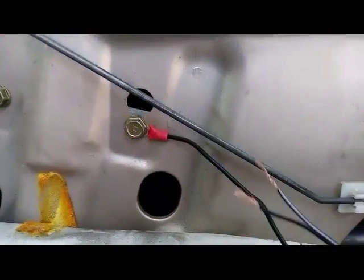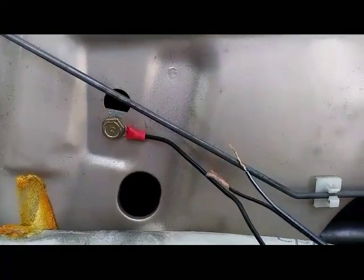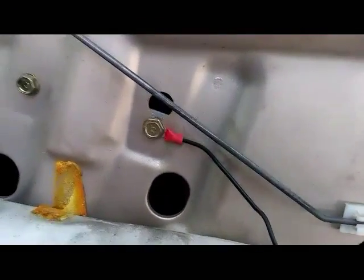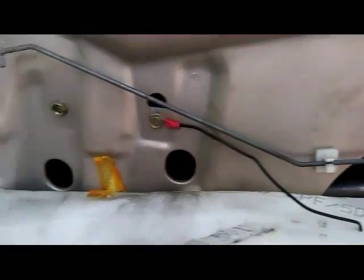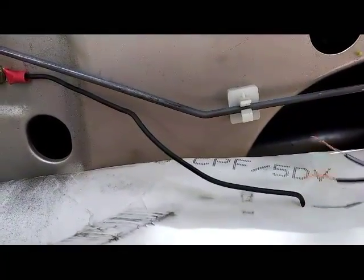Alright. It's a shame it was just a couple inches short. I hate having to do all this wiring just for a couple inches right there. We just have to connect it to this wire right here. So we're going to cut it, just about. I'm going to cut it a little bit extra, right there. And then we're going to strip the wiring off of the tip right here, and we're going to connect these two wires together.